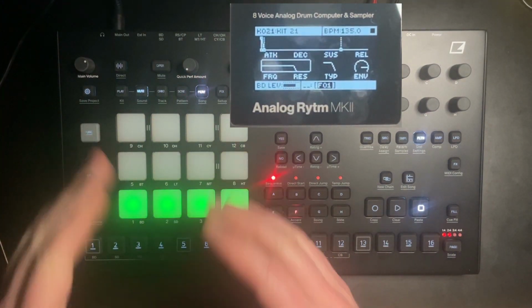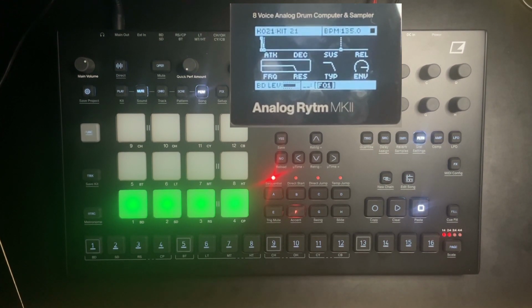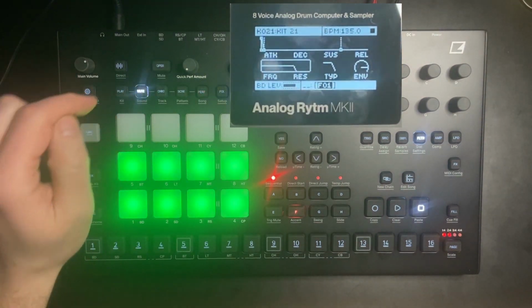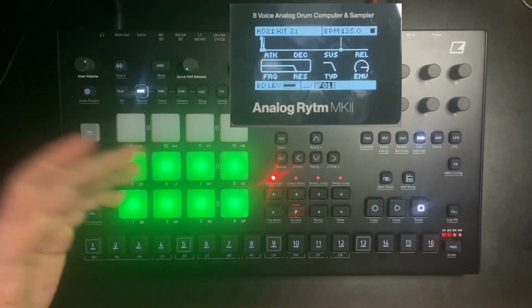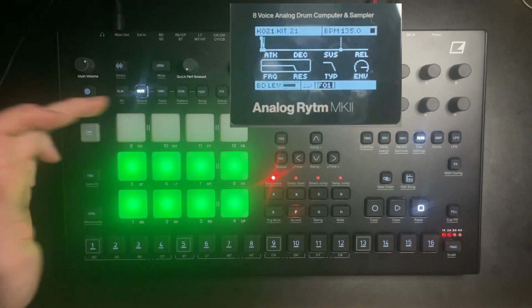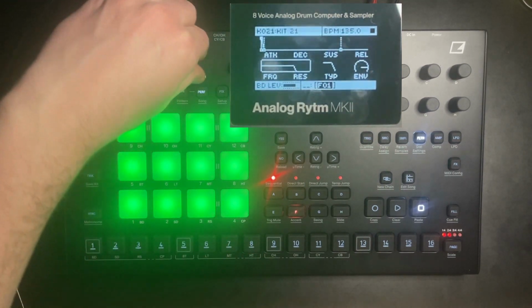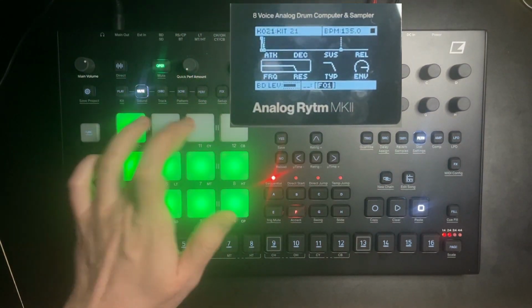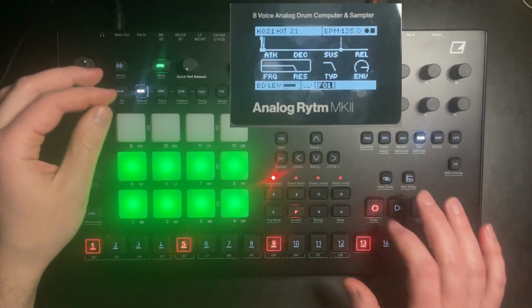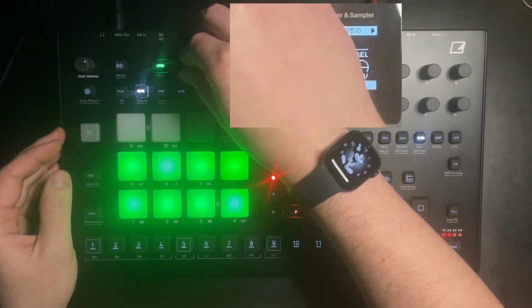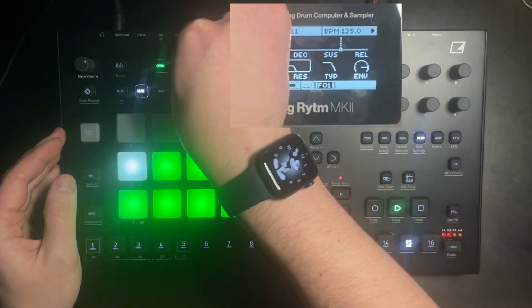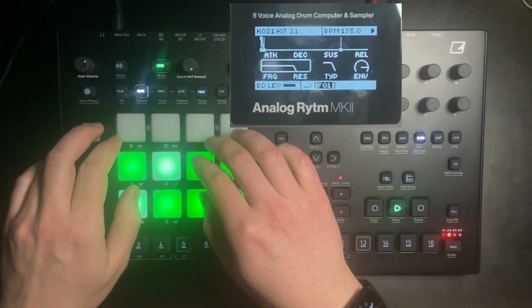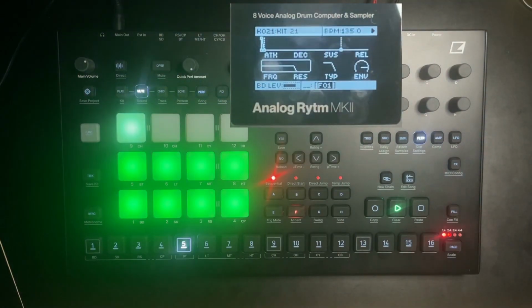And the great thing about the Mark II for performance is that you can reach this button on other scenes. So I can go into the mute mode, I can mute the tracks and also use my performance pads. So if I make a build up like this, I can raise it up and get a right transition in the live situation.